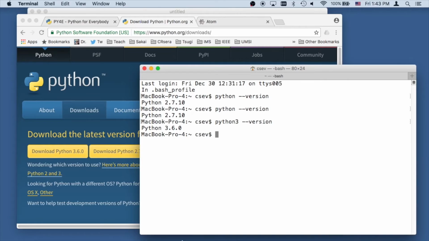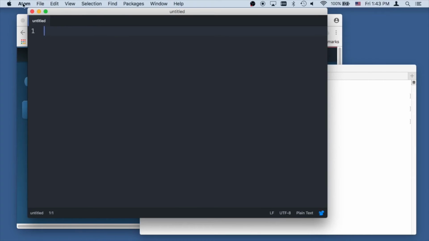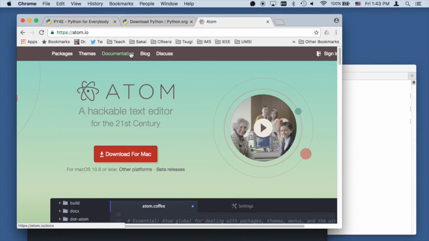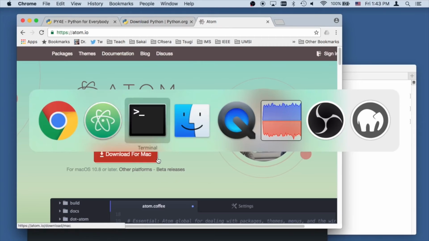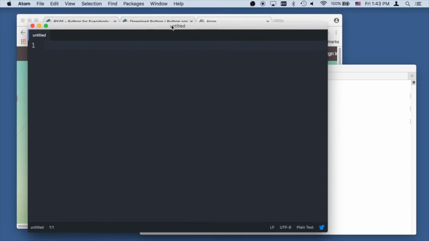I like Atom. And so I've got this Atom editor. It's atom.io. Right here, atom.io. Download and install the Atom editor. I like it because Atom works the same on both Windows, Mac, and Linux. And it has syntax highlighting, and so I really like things like that. So I'm going to make myself a simple Python program.